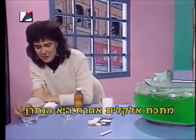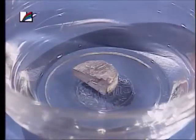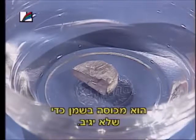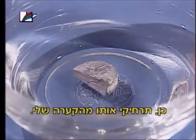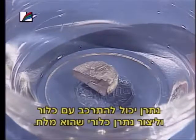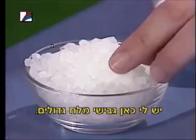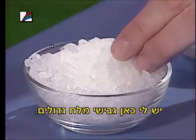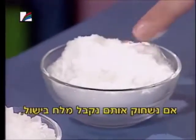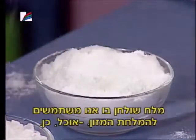Another alkali metal I've got here is sodium. Now this is the same thing that we used in that reaction with Robin. Sodium metal, it's under oil, so it's not going to react here. Just keep it away from my bowl. But sodium can react with chlorine to form sodium chloride, which is salt. And I have some thick pieces of rock salt, and we can grind that up and get pure salt, or table salt that we'd use for our food.